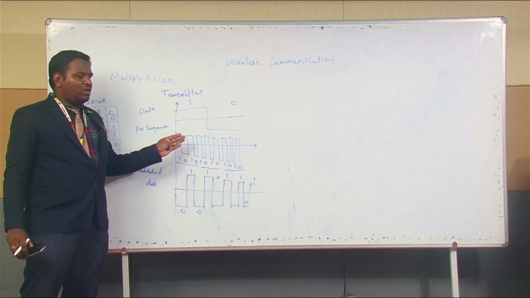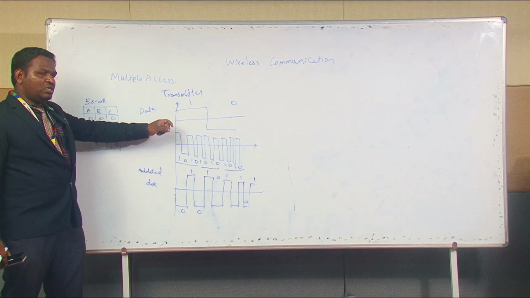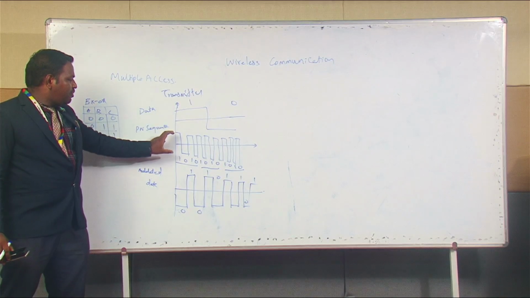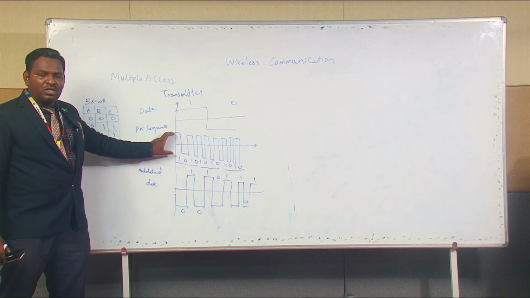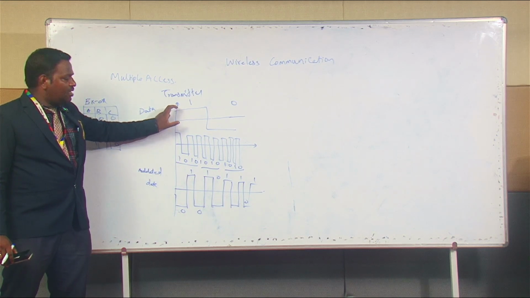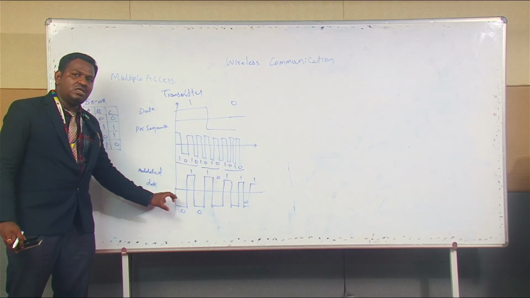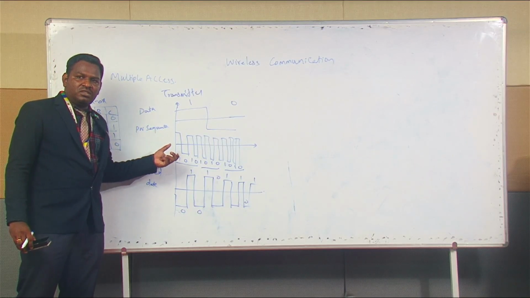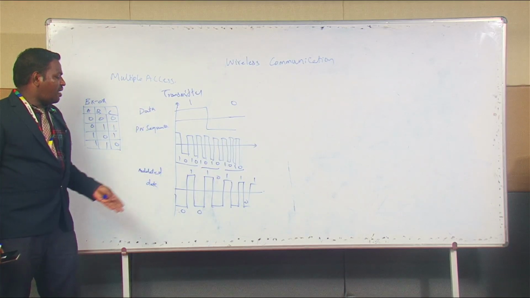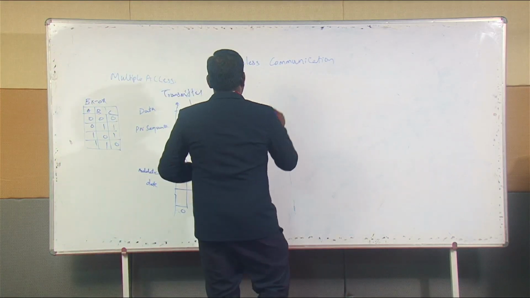So what we learn from here is, as I told you, it comes under spectrum modulation. This is a low frequency data, and the PN sequence will be a high frequency one. After modulation, the low frequency signal will be converted into a high frequency signal. That means the data is transmitted with much more bandwidth than the minimum needed bandwidth for its transmission. Now, this is at the transmitter side.